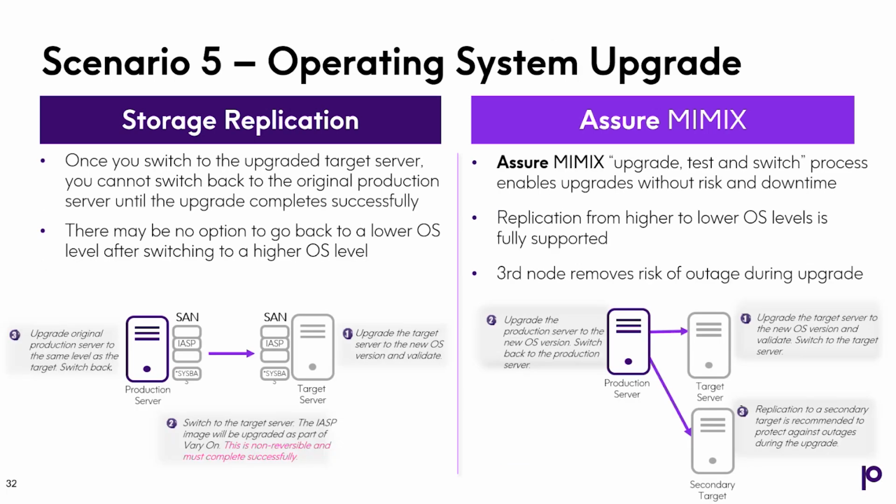So here's a big one. This is a real big one. If you're looking to really run a high availability shop, you are going to have to upgrade your operating system. And with storage replication, remember I talked about running the independent ASP versus the full system storage. Let's start with the full system storage. You have no option to do an OS upgrade while active with the full system storage. So just push that one off the table. It doesn't help you all that much. But with the independent ASP, you actually can.